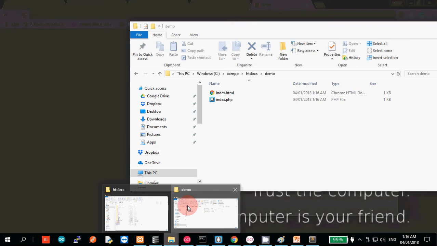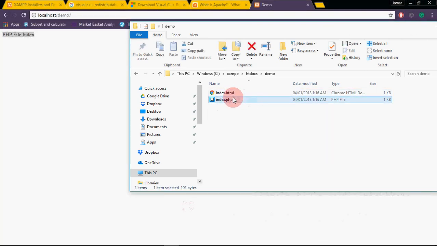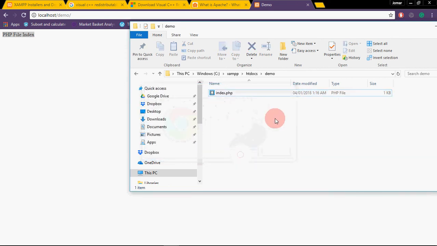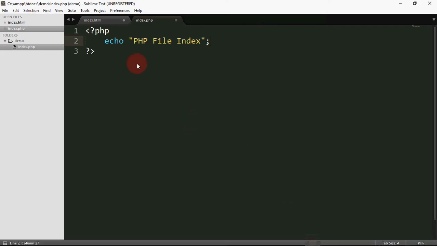Note that it will automatically render the PHP as the main index. So even though there are two index files here, PHP will always come at the top of the heap. It is the first one it renders. So that is how the PHP parser also behaves.